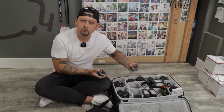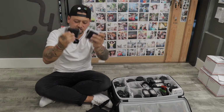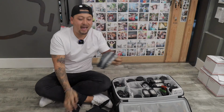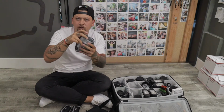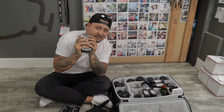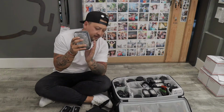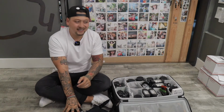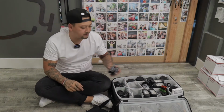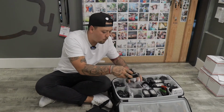This little compartment here is really batteries, right? So I have 4 extra batteries in these little Think Tank battery pouches that come with it. I have a bag of AAs, AAAs, Cs, Ds. I have all these little batteries that I would use for anything. Since everything's rechargeable now and my speedlights have rechargeable lithium batteries in them, I do not really have to go into this ever, but I have these just in case. I've also been to some weddings or events where somebody might need it and I become a hero and say, hey, I got 4 AAs here for you if you want to rock it out. You never know when you need it, but it's there as well.